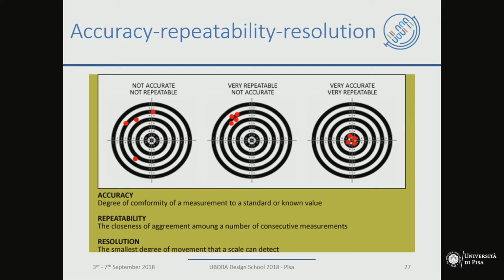What is accuracy? What is repeatability? What is resolution? If you take a data sheet of a specific 3D printing machine, probably you are not able to understand what resolution is, or what accuracy is, or what repeatability is. So let's make an example.